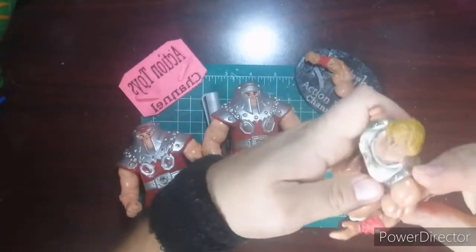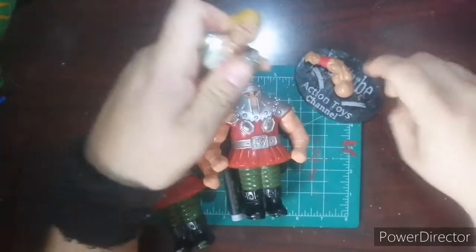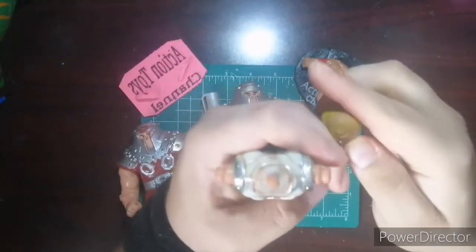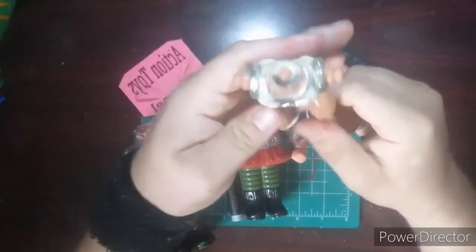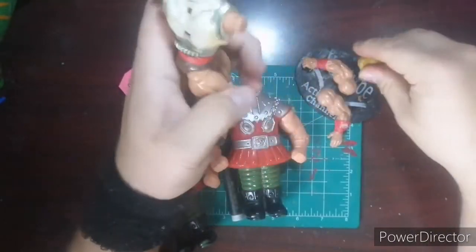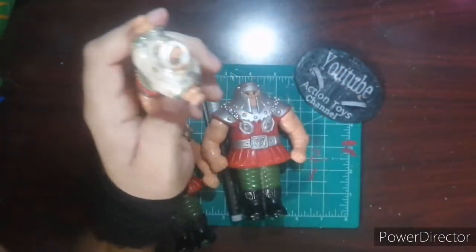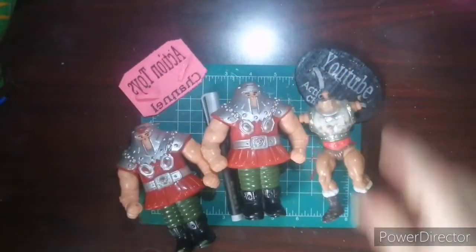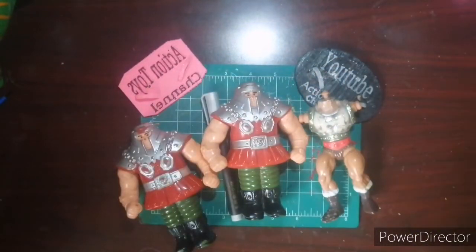So I'm not sure if I'm going to paint this today, because he also needs work on his hair. That needs to be repainted yellow. I think the only thing I'm going to touch up today, though, is the paint on his armor. So we'll put these off to the side. Those will be another video. But yeah, we're going to touch up chrome. And we're just going to have some fun with it.